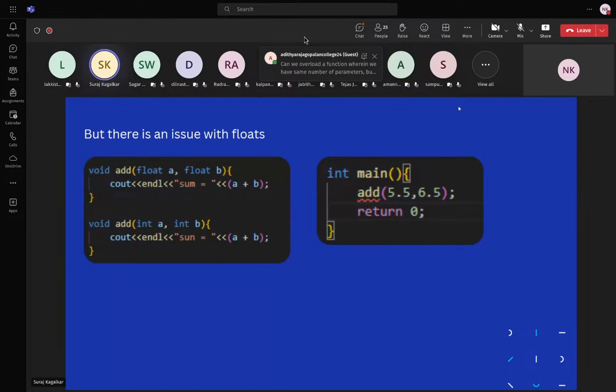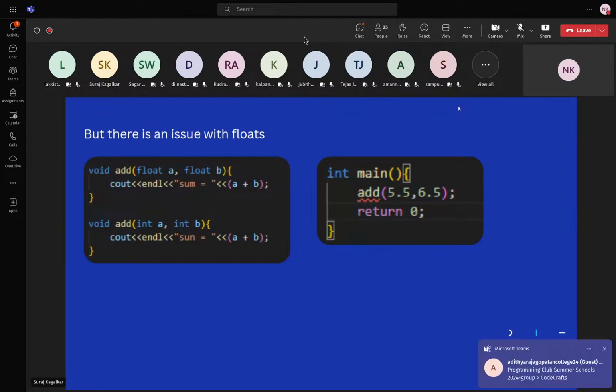Hello, can you hear me? Yeah. Hello. I'm sorry, there was some technical difficulty there. Yeah, we can overload functions with different parameters. Yes, we can do that.